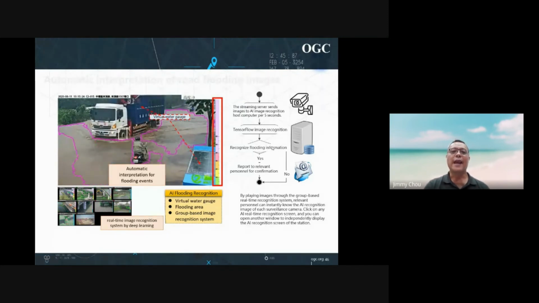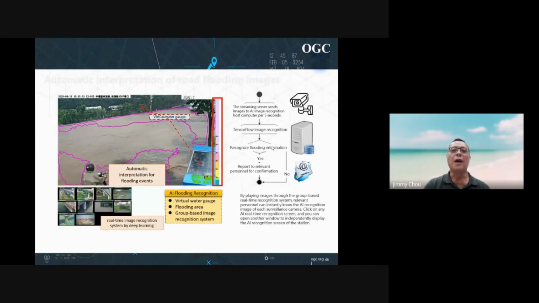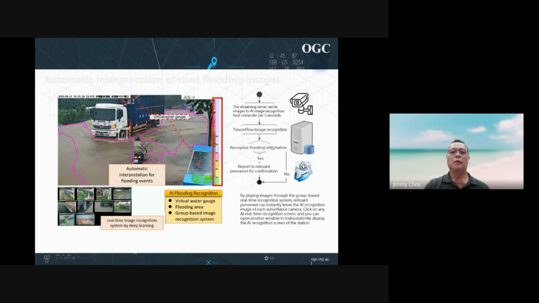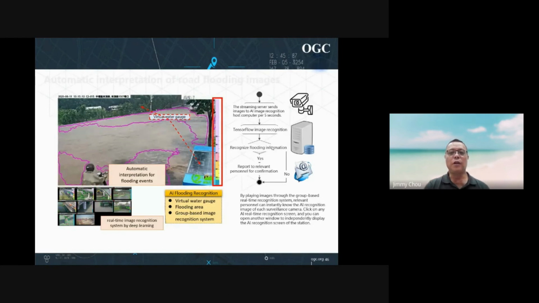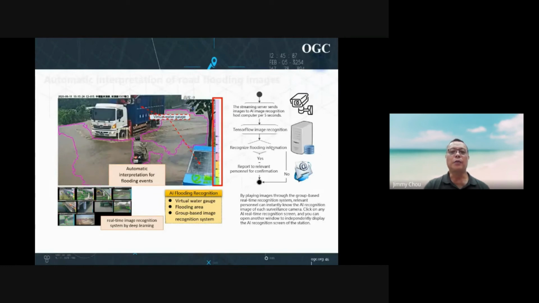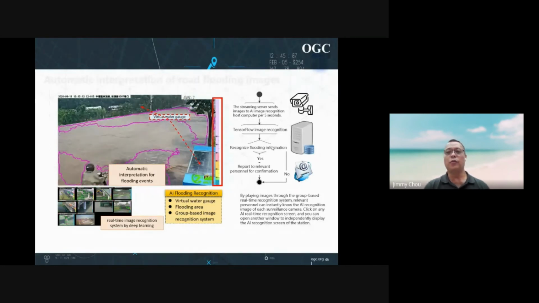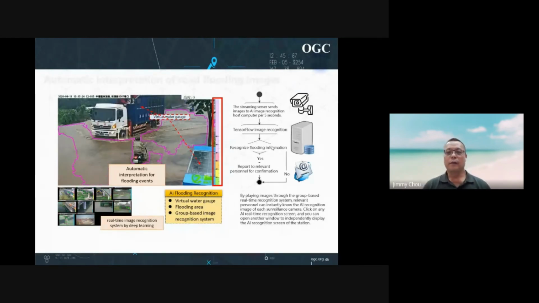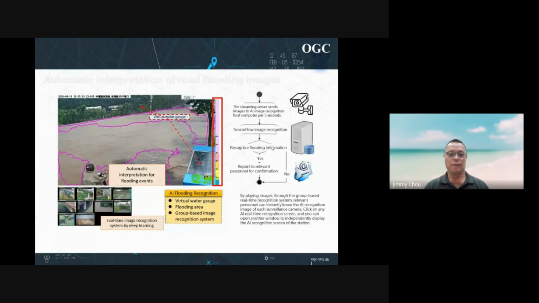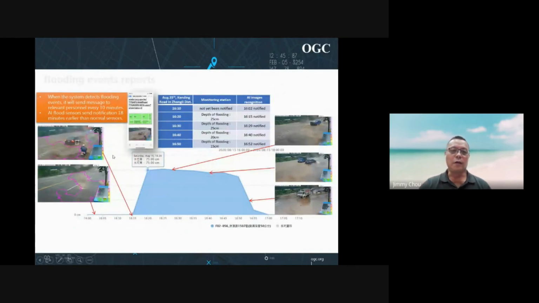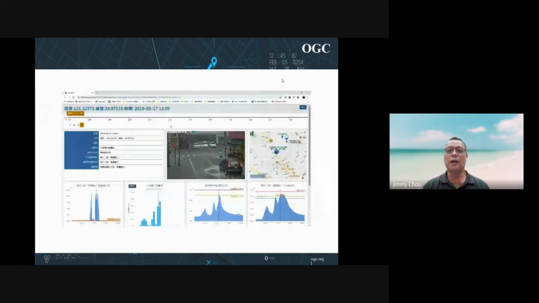Then you can count the depth of the floods. You can even count because of the different color of the water being splashed by the vehicle's tire. Then we'll be able to identify the possible depth of the floods. So that's how we try to train the local camera. So the local camera becomes a very, very smart device. So it knows when there are floods, and the depth and everything. So we have to let the camera learn everything from some previous images, then the camera itself becomes smarter and smarter each time because it can learn even by itself. So it learns how to use this kind of sensor.